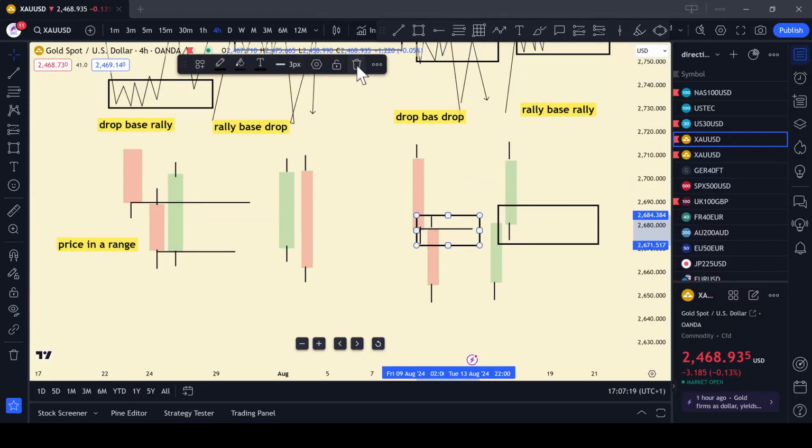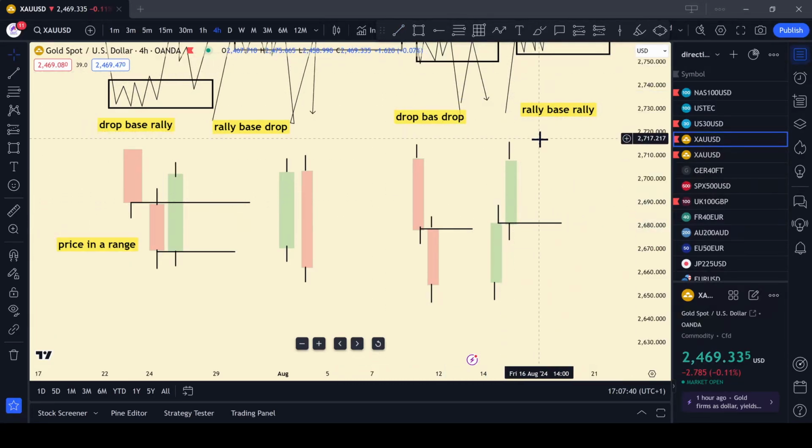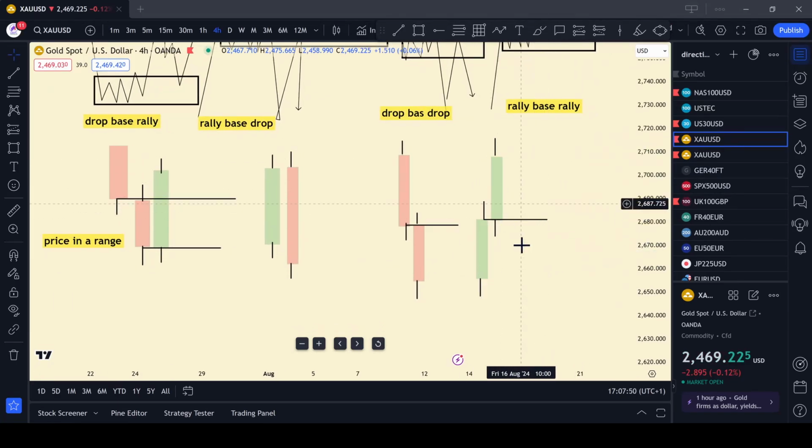I will use the word level and not zone. It's not a zone. It's this price. This is a price at 2678. This is a particular price that I'm willing to sell. This is a particular price I'm willing to buy. That is supply and demand, not a zone, not a range of prices. If you go to the grocery store, you are going to see a price on those items. So to be successful in Forex, you need to understand when to buy and when to sell.